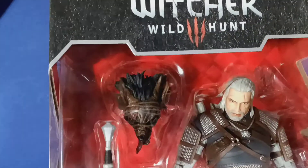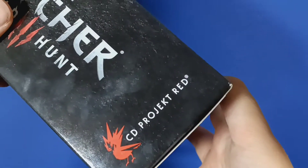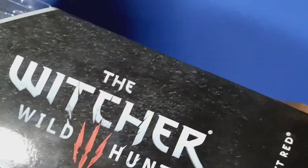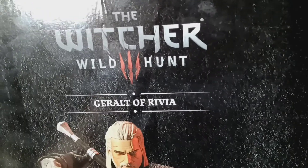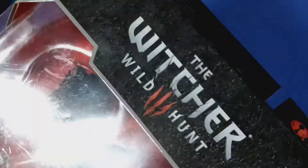Let's look at the box. It doesn't have that much branding on it. It has 'The Witcher 3: The Wild Hunt' and 'Geralt of Rivia.' There are warnings if you want to read those. It also has CD Projekt Red branding. It has 'The Witcher 3: The Wild Hunt' on the back too, which looks awesome, and then also the werewolf head graphic. 22 moving parts listed, and information in different languages. McFarlane's name is only really on the little hang tab flap.